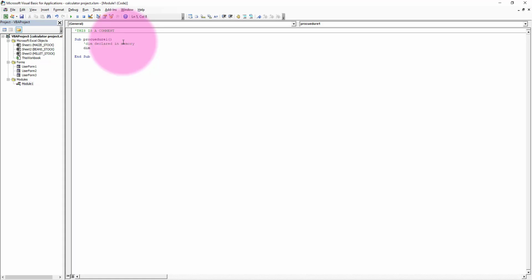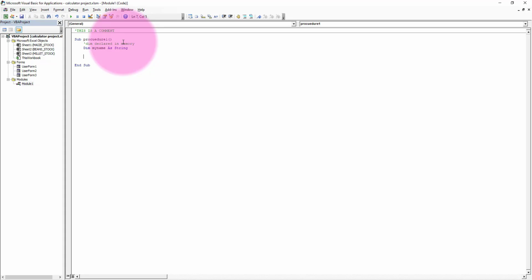To declare a variable, you write DIM followed by the variable name. I'll call this maybe myName as the variable name, and then followed by the as keyword, then followed by the return type. So myName is a string, so I'll return it as a string. So that is how you declare a variable.